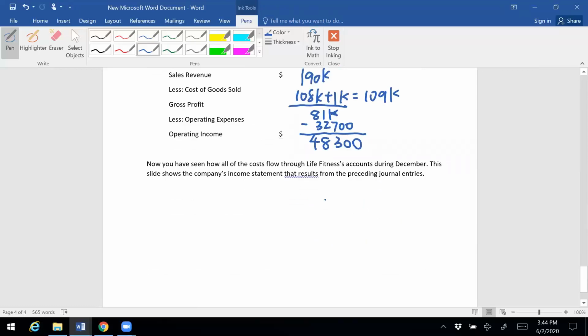As I say, this is definitely an important part of chapter 3. Students at the beginning struggle a little bit, especially if you don't have a good memory of your financial accounting. I strongly suggest you read the textbook, even go back to your financial accounting notes and textbook. Very likely you will definitely have a question, at least multiple choice, from this part. You may even have a quiz or problem from this part. So make sure you read the textbook, watch the video. If you still have any question, watch the video or the demo in the Mark Accounting Lab and email me with any question you have.